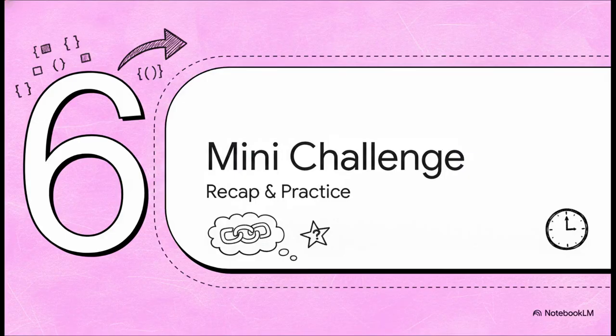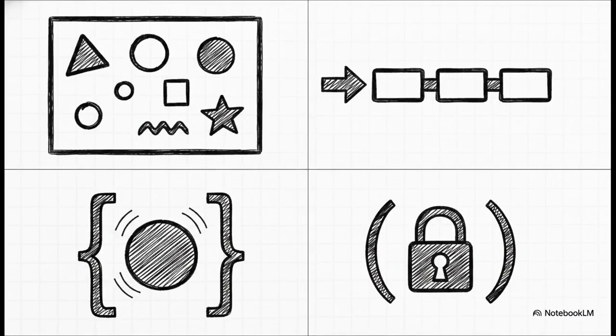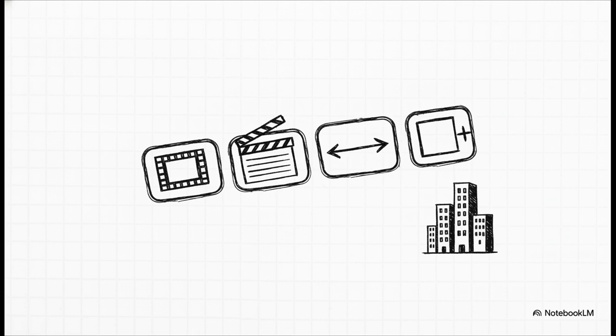Number 6, recap and mini challenge. We have covered a tremendous amount of ground today, so let's do a rapid-fire recap. First, lists act as single unified containers for multiple values, freeing us from messy variable clutter. Second, Python uses zero-based indexing to count and incredibly powerful negative indexing to grab items from the back. Third, lists use square brackets and are mutable, meaning they can be modified with tools like append and remove. And finally, tuples use parentheses and are immutable, making them faster and perfectly safe for data that should never ever change.